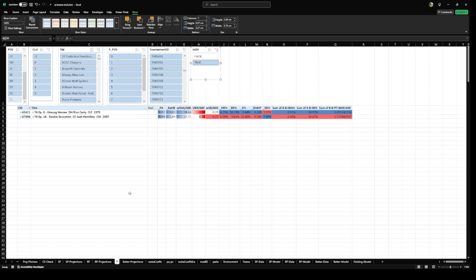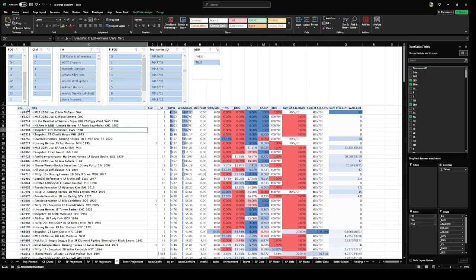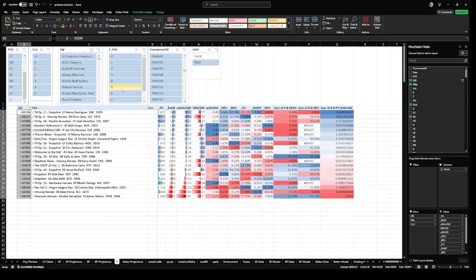Two people. This can't be right. Oh wait, no. Yeah, okay. Let's take the top 20. Henry Rodriguez is a DH as the highest.